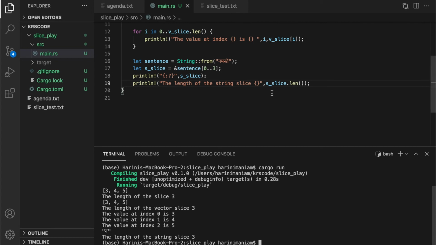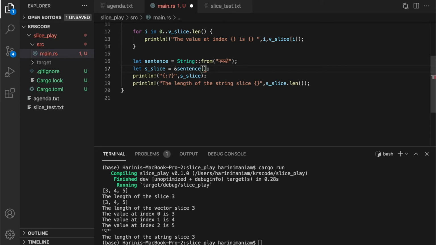Sorry, what I did: let us take the entire sentence, because it was 0..3, which is na, that's what is getting printed here. I thought I had traveled up to na, ma, and s, but it has taken only the na, and it is printing that it is 3. So that is fine, meaning the na alone is taking 3 bytes. So now think of the rest. How many bytes are we expecting?